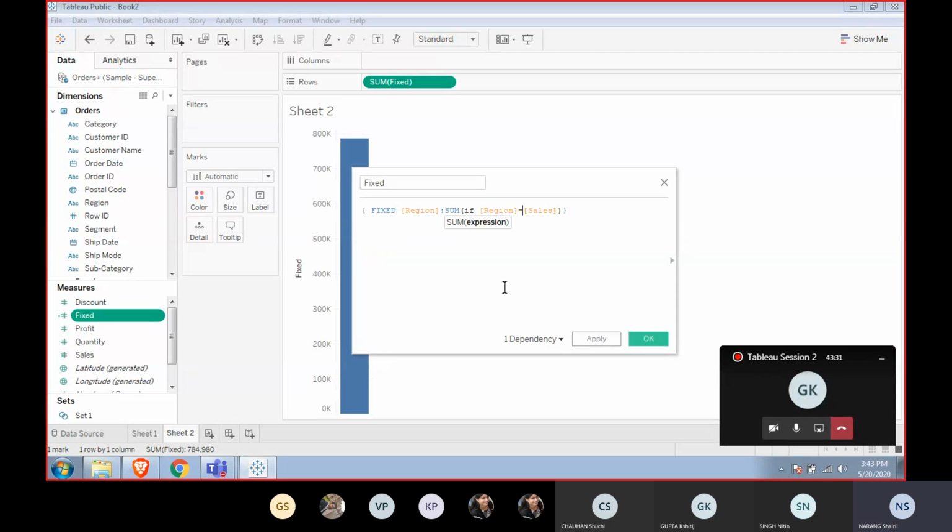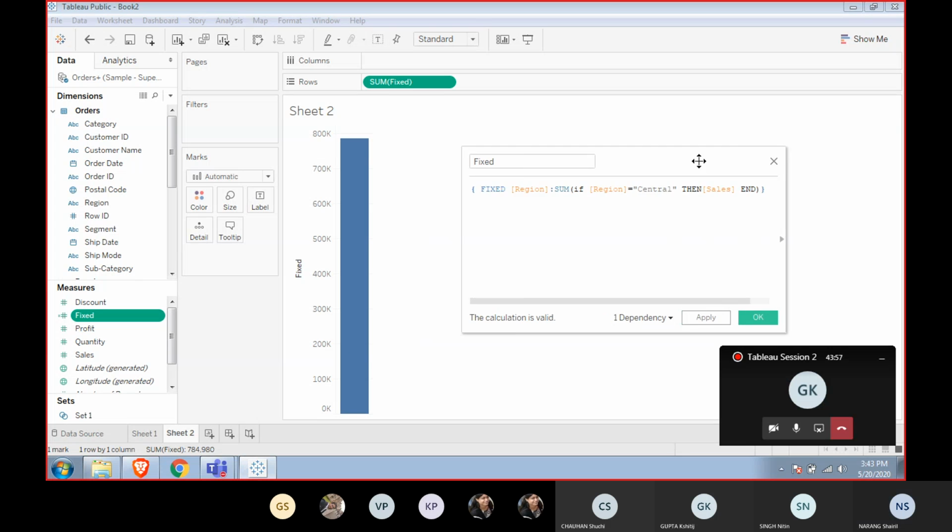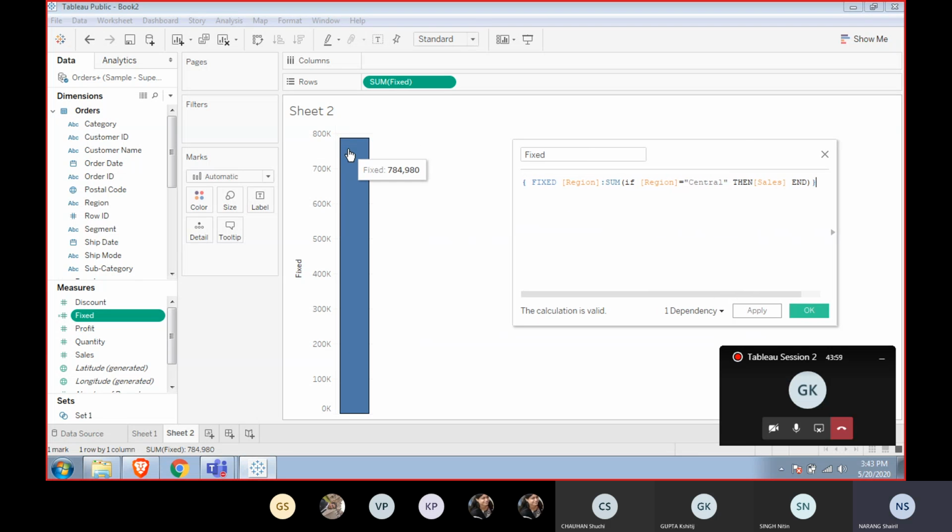If region is equal to, we had a central one, right? So I write central, then sales, and end. Calculation valid. If I do apply, the value here is 784980.